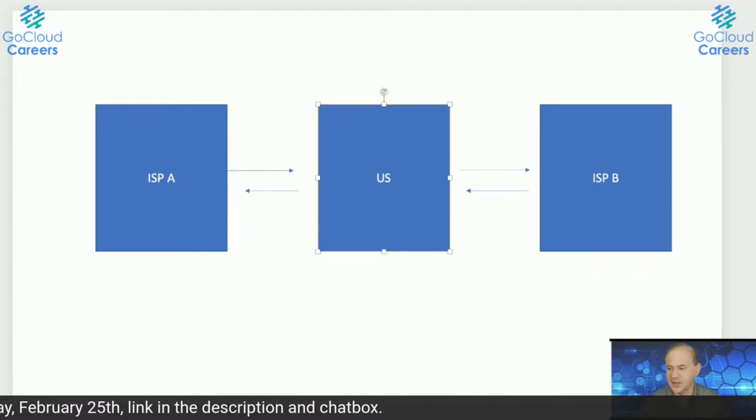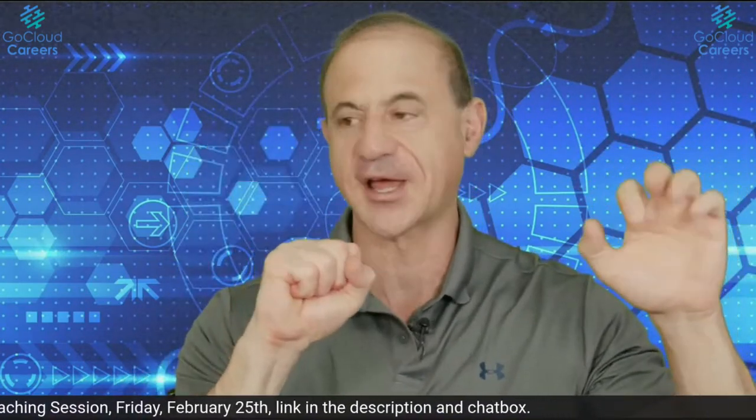That's why when you connect to AWS, they assume you know nothing of networking, none. That's why they turn everything into non-transitive routing. So iBGP is transitive and eBGP is transitive. What does that mean? If ISP A tells me about its routes and I tell ISP B, ISP A and ISP B can talk to each other through me. If I don't want that, I can't take ISP B's routes and give them to ISP A, and vice versa, for those same reasons. Kind of keep that in the back of your mind.